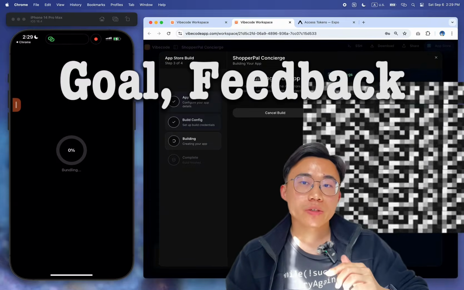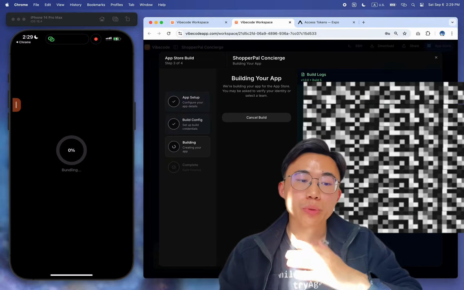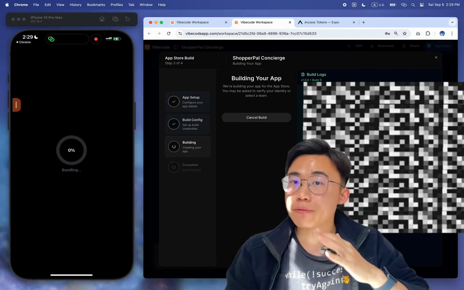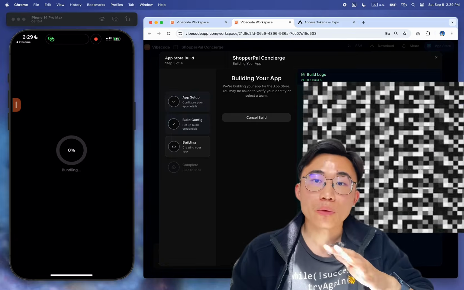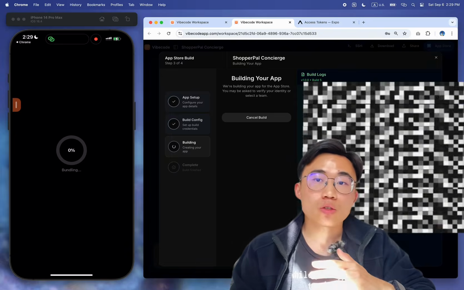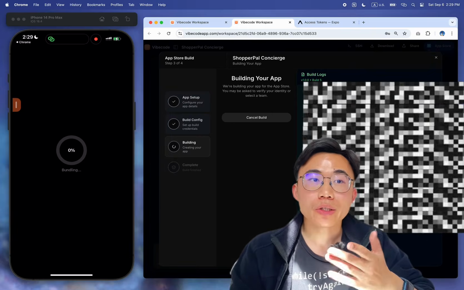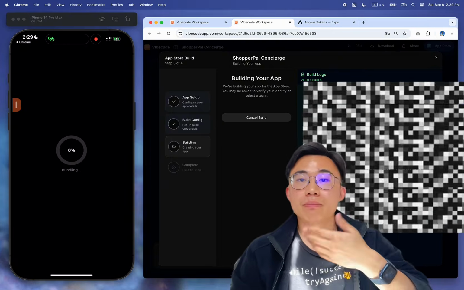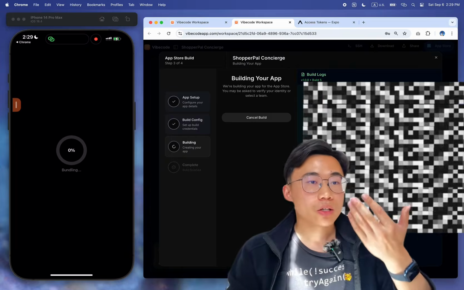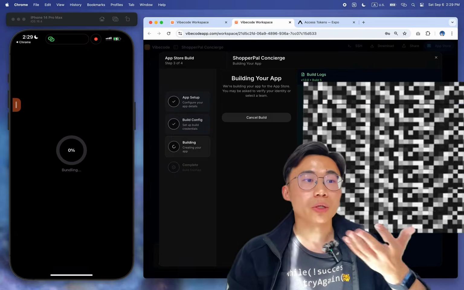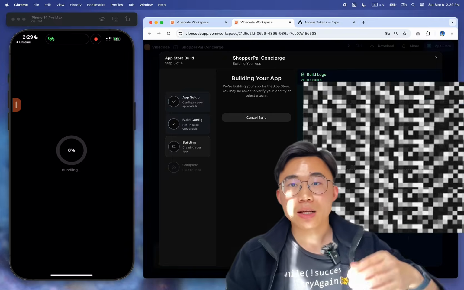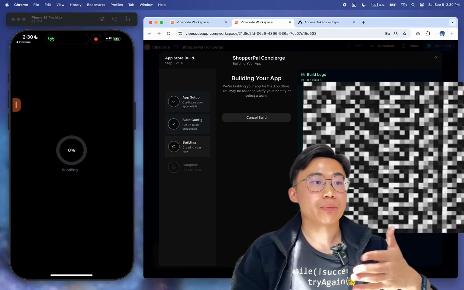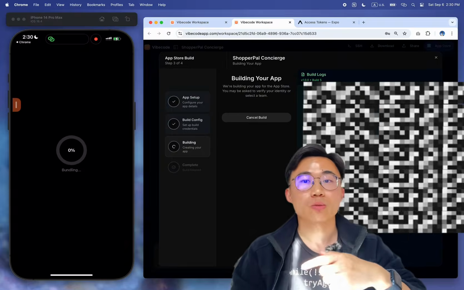So again, the goal of this video is to showcase that you'll be able to build a mobile app without writing any code, and it's able to leverage some tools that you already prepared for the app. So I think this is super powerful because if you're technical, you can prepare some AI API backend endpoints, and then you can just ask this app and be like, hey, here's the toolboxes that you could use to build this app, right? And then later you can just download this app as a front end, and you can continue to do the integration, but they're already doing the integration for you. So I think that's super convenient.